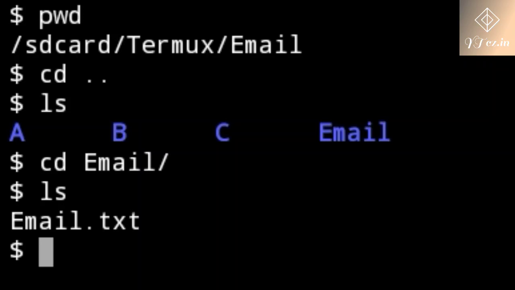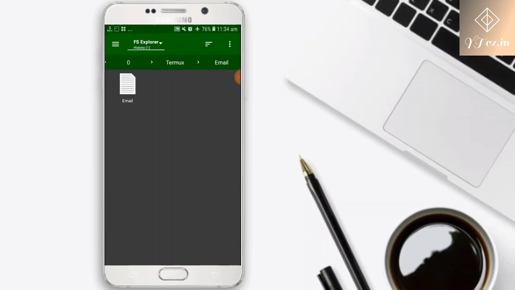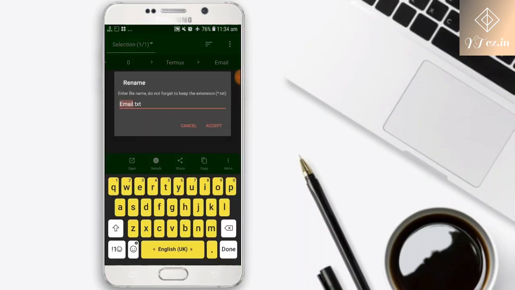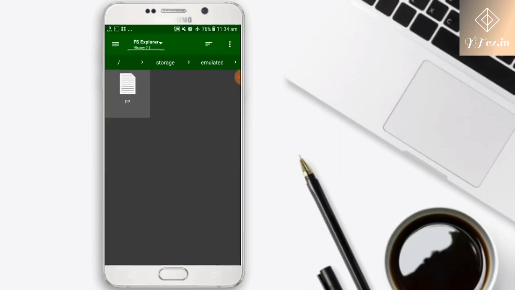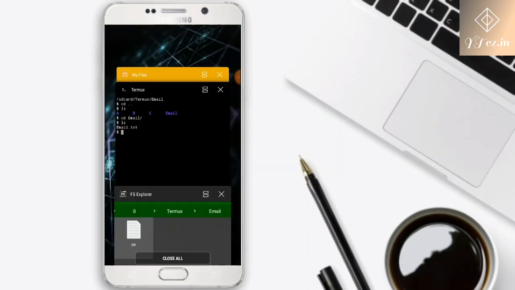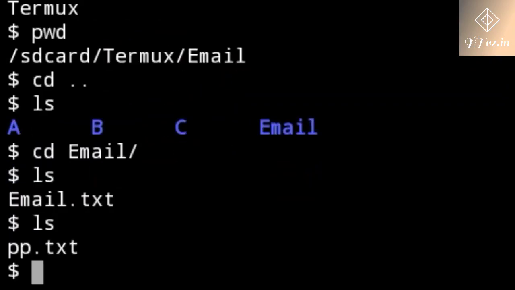ls. For example, to rename the file, here if I click here and rename this file, for example pp, you can see here ls. You can see, guys, here in Termux I will teach you how you can rename by using the Linux command.